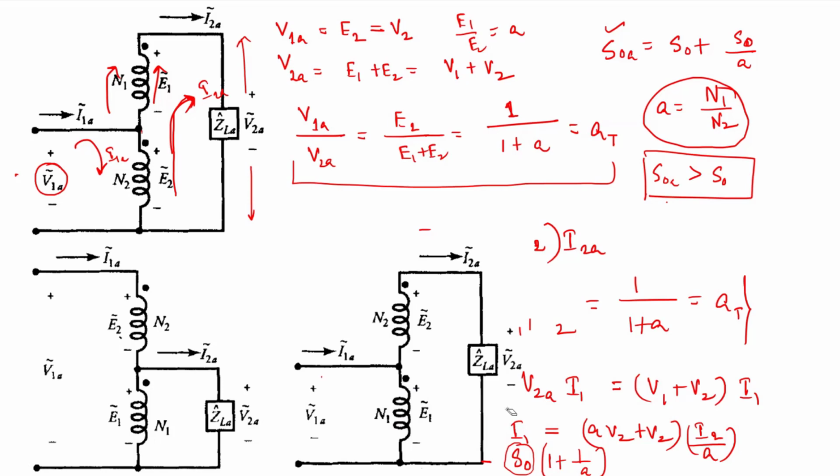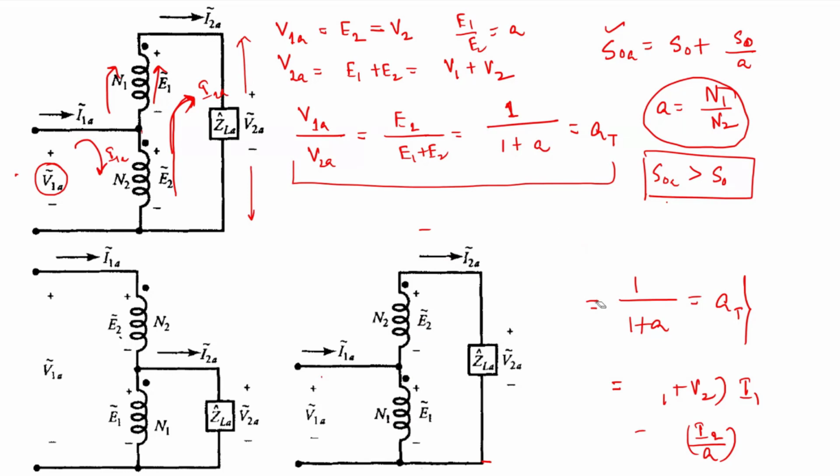And another structure we can have is when the input voltage is connected to N1 and we take the output across N1 and N2, right? Previously in this structure we were giving the input to N2 and taking the output across N1 and N2. Here we are giving the input to N1 and taking the output across both. So these are the four possible combinations of the windings of the two winding transformer. For the four different structures, we can derive these equations.